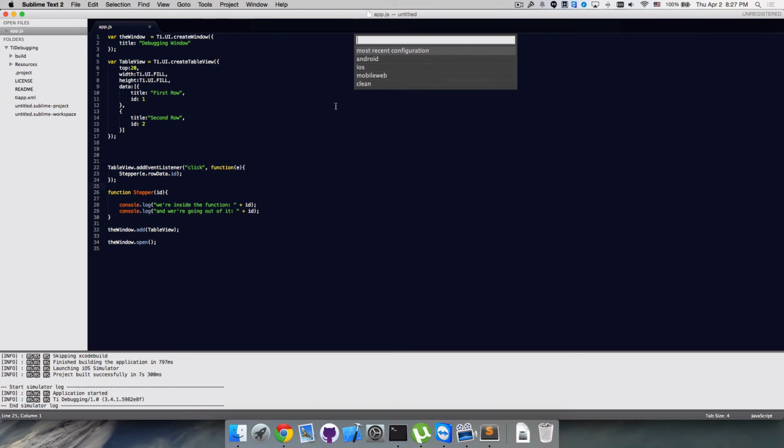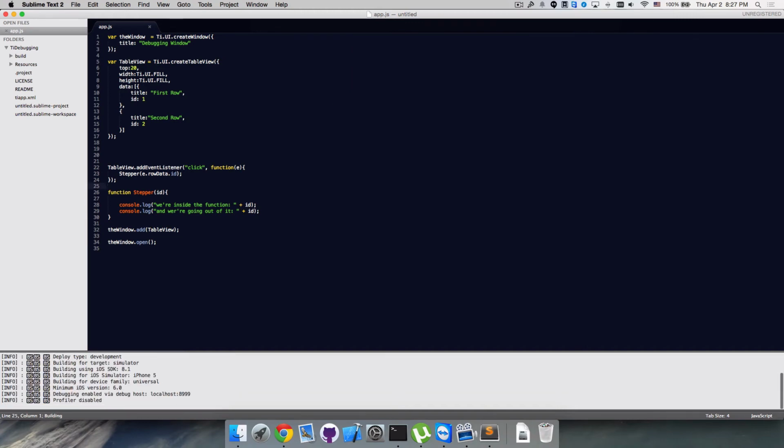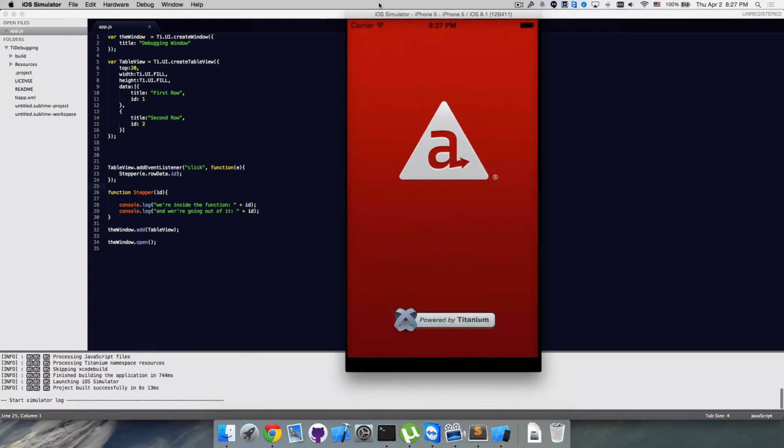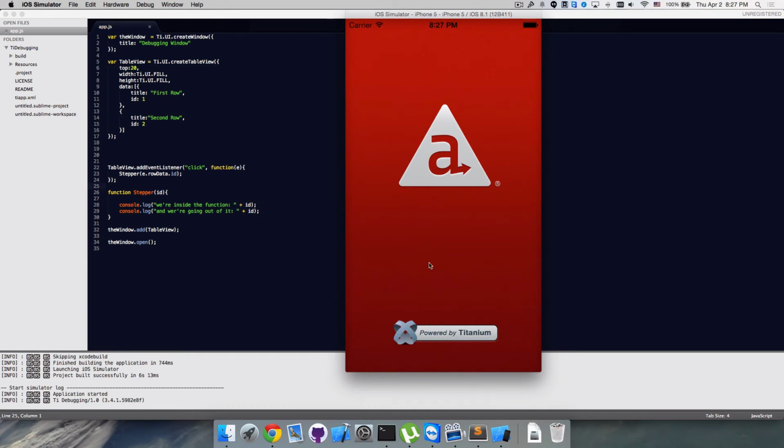It actually uses the same command that you use to build the Titanium projects I just showed you on the terminal, but I don't know why it doesn't work for me. Sometimes the simulator hangs and it doesn't launch the application, so I prefer using this one. So here we go. It will launch the iOS simulator, and the app should launch and stop on this splash screen.